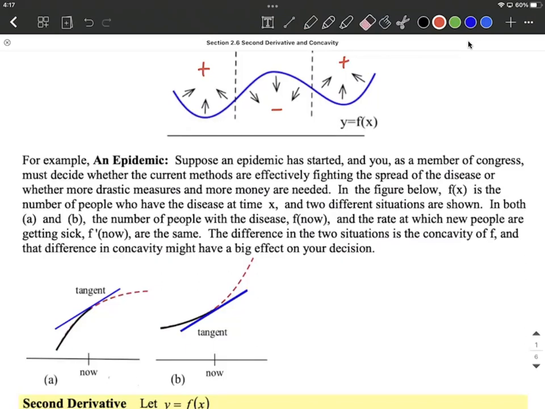Well, that determination could be based on whether it's concave down, such as this one, so we think it's not going to accelerate more quickly and the cases are not going to go up more quickly, or if it's concave up, in this case, even though we have the exact same height, the exact same number of cases, it looks, because it's concave up, like the numbers are going to explode over the next amount of time. So in that case, if it was a concave up graph, you're expecting them to rise more quickly in the future, therefore more drastic measures should probably be taken.